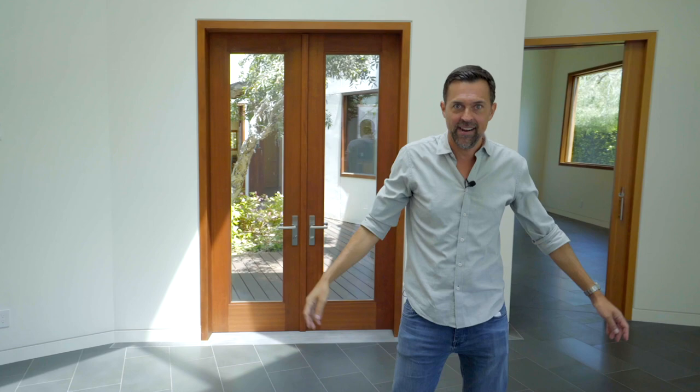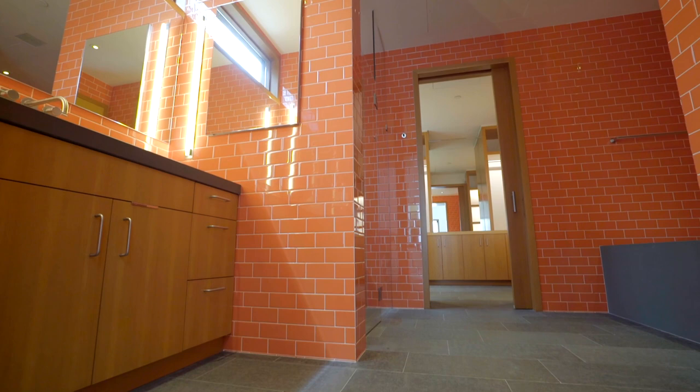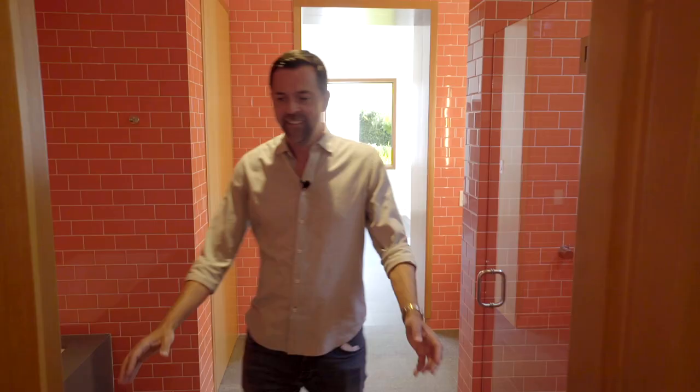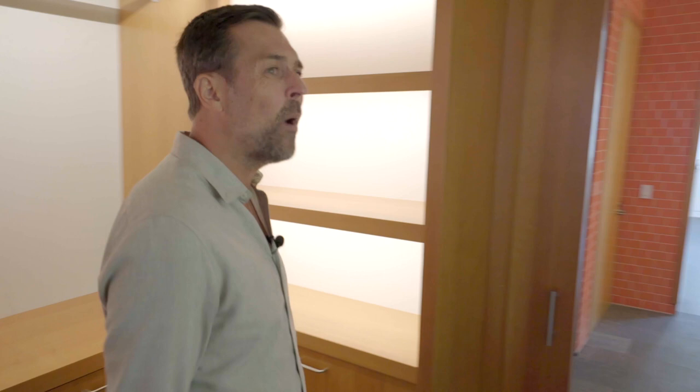Let's take a look at this bathroom. As you can see, there's a splash of color — this is Tiger Orange. The tub, loving that. Huge shower. I love the floor-to-ceiling tiles throughout. Here you've got the door if you're getting changed — they're so heavy, I love it. In here, ample storage, you've got the mirror, soft closing. Beautiful. And look at this window — everything is oversized in this home, and I know that's what he liked. I'm a huge fan. Beautiful windows, square, straight lines. I love this place.